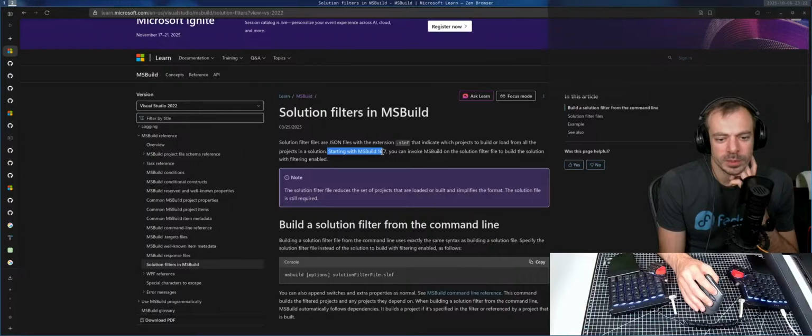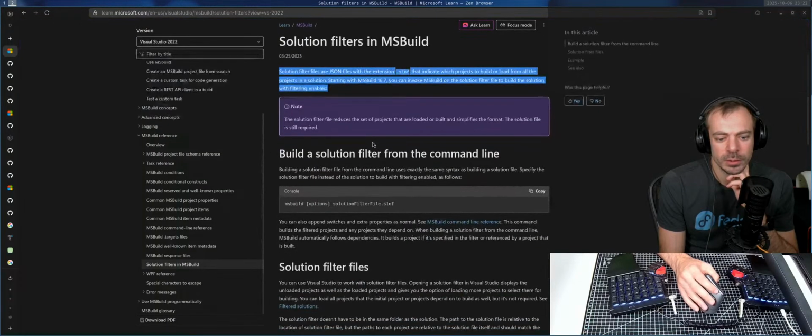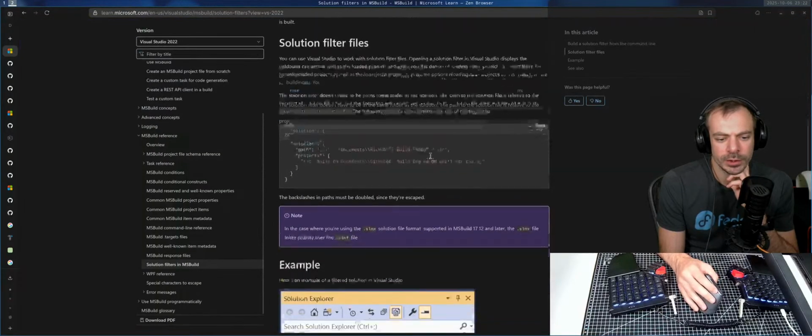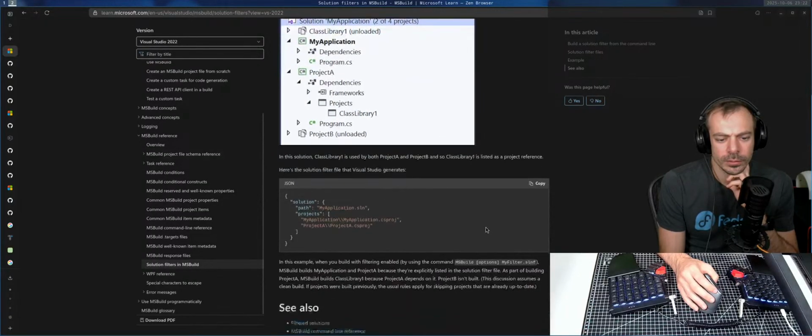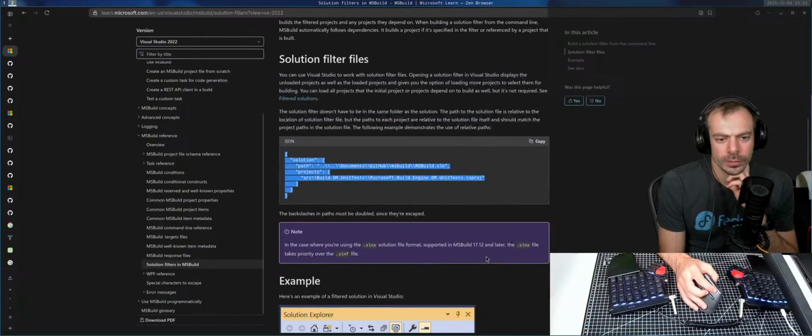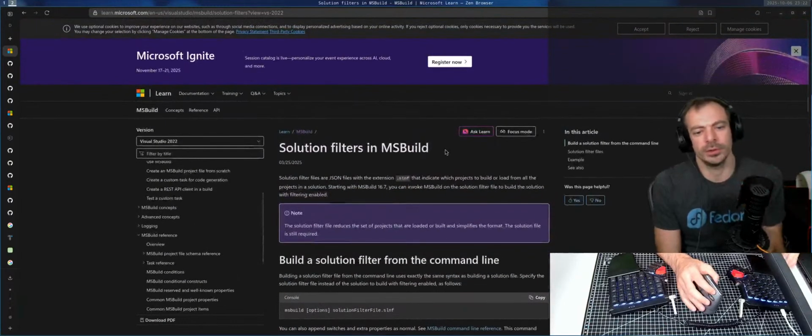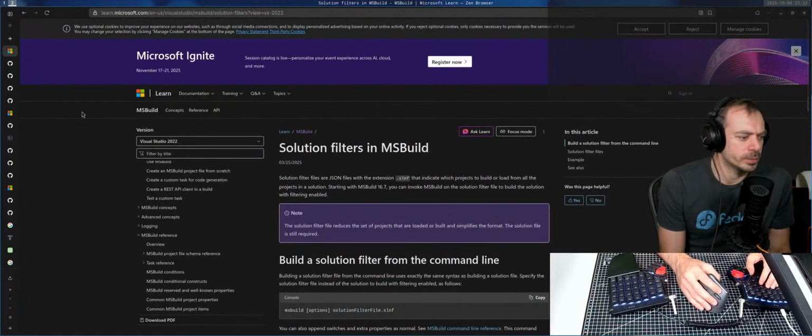Starting with MSBuild 16.7, you can invoke MSBuild on the solution filter file to build a solution with filtering enabled. Wow, okay, didn't know that. Didn't know that this is possible, but yeah.